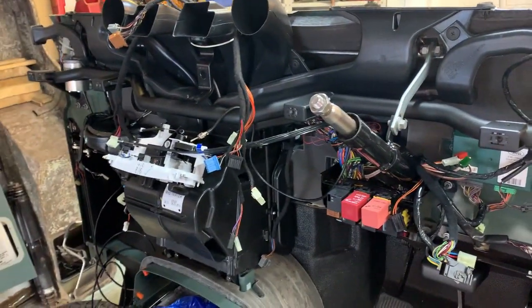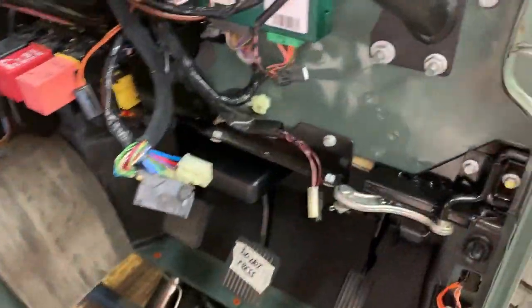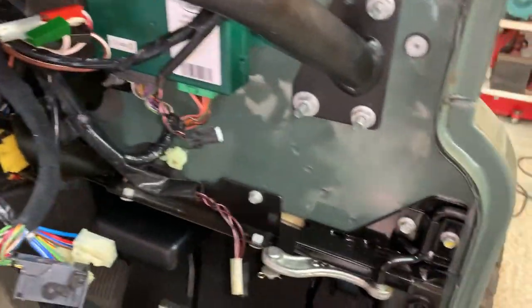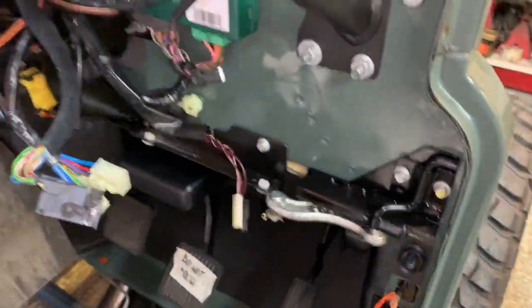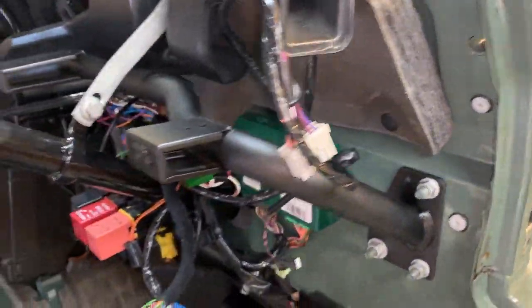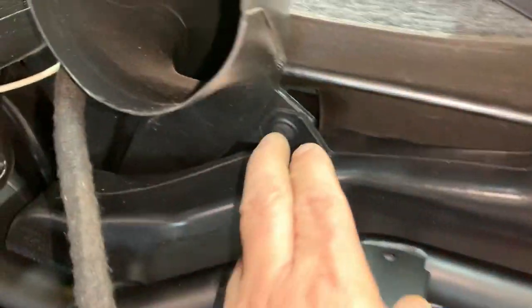Let's get over to the Land Rover and I'll show you what we've done. We've also got the Brit Park bulkhead bar back in, but there's another issue. As you can see, we've got all the wiring back here, the bulkhead crash bar is back in, all repainted — it was quite rusty. These brackets down here where your dashboard screws underneath weren't painted at all, so have a look at them especially if you've got leaks from the window bolt areas. It's quite rusty on mine even though I only had a very small leak. The heater's in and everything, which was a nightmare to get in, along with all these little plastic clips.